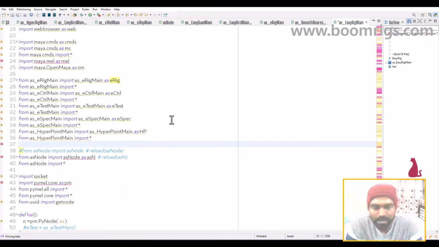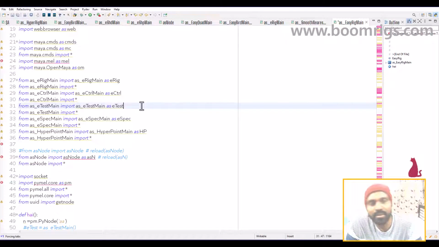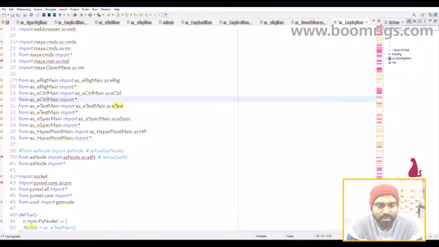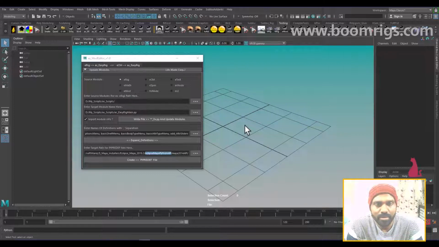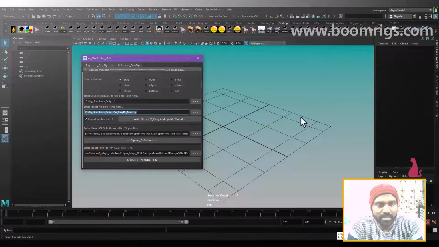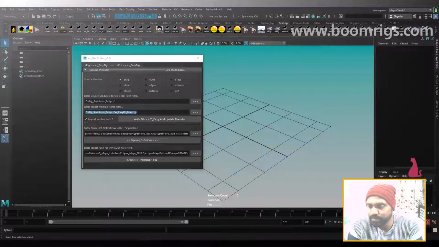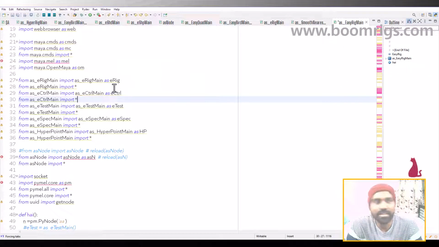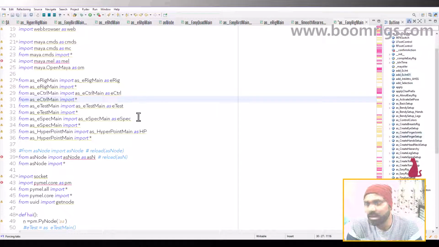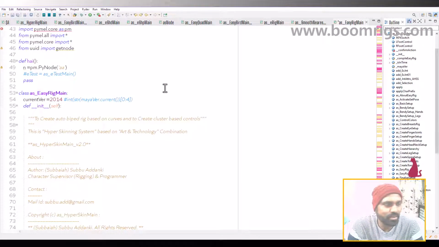So Sphinx also does the same kind of stuff, like it ignores the rest of the code. It will pick up only the function name and a docstring. So in this case, let me quickly run a couple of things. Let me explain with the EasyRig method what it does. First thing is, in the EasyRig, there are a lot of functions. We can see it over here.